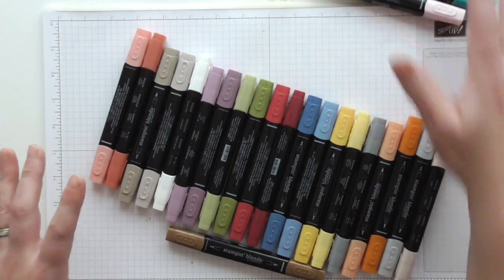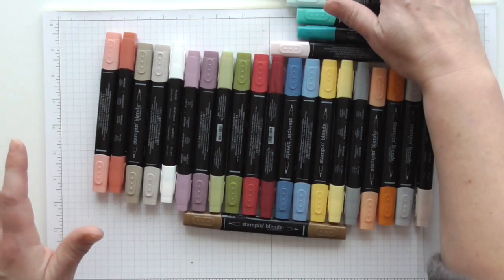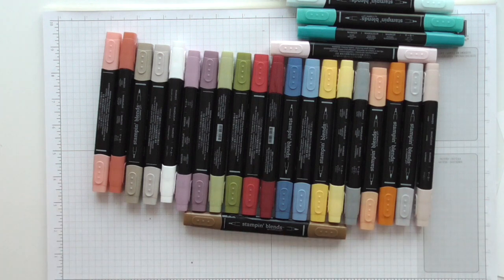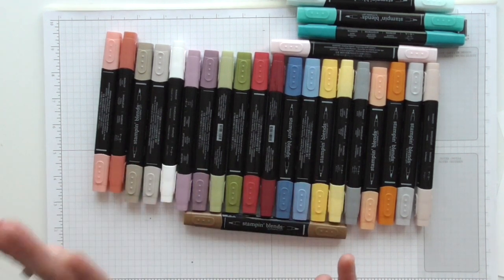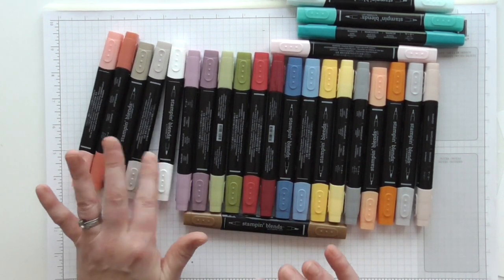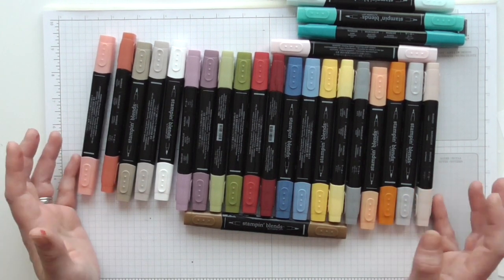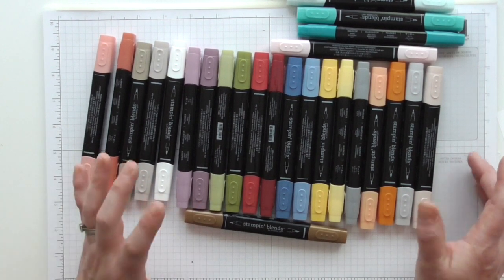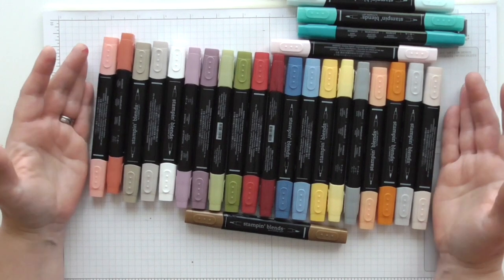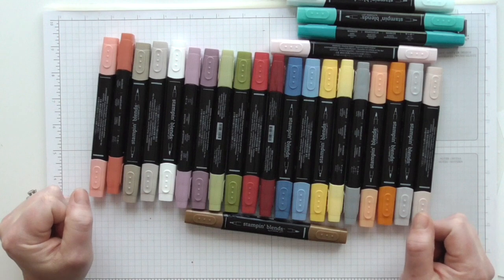Okay, so as you can see, this is the full set, so there's a selected range of colours, but it's a good selected range. It's the key colours that you need, really. And you get two of each, one's a light and one's a dark. You get the colour lifter pen or blend pen, and then you get an ivory pen, which I think is, where's it gone? That one. And you also get a bronze, and those are to help you with skin tones. And that is the full selection at the moment. Hopefully, Stampin' Up! will add more colours.